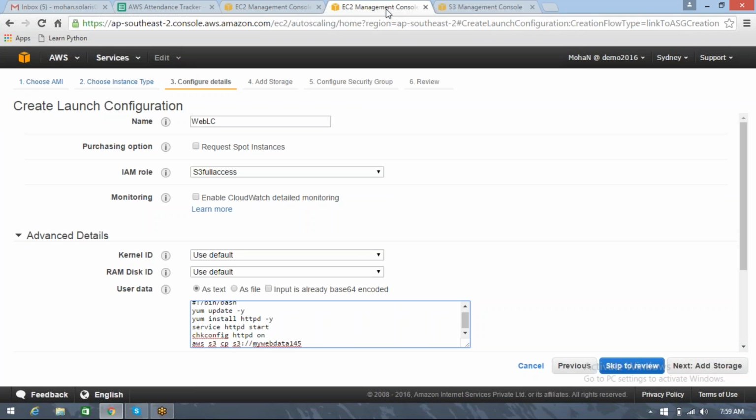What is the destination? Initially, when an Apache server is installed on an instance, where do we create our web pages, index.html and all? Can you just tell me? Yes. Where do we create our web pages on the instance?